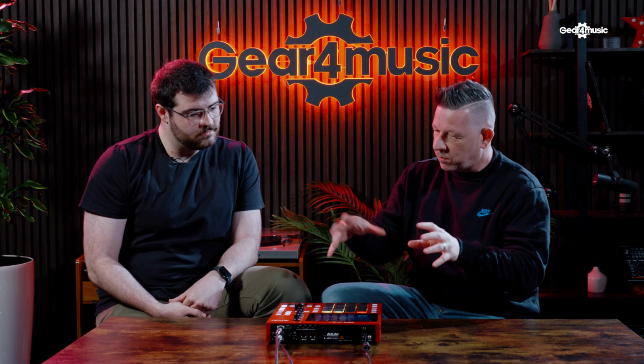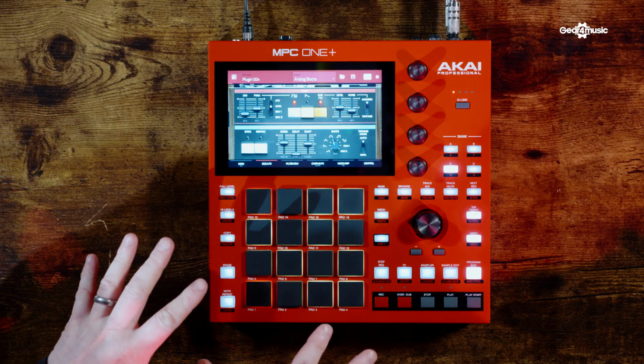It was like they were doing their thing, but now integrating an MPC into their workflow opened up their eyes to the creativity, touching something, the dynamic approach, because when you're playing a physical product like this, it's a different level of inspiration.